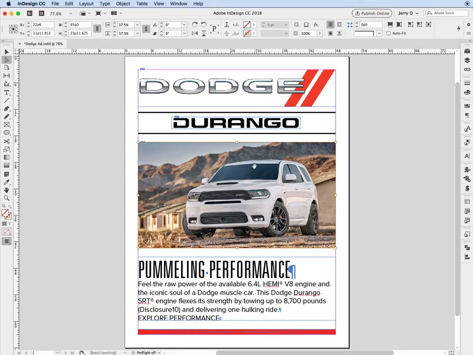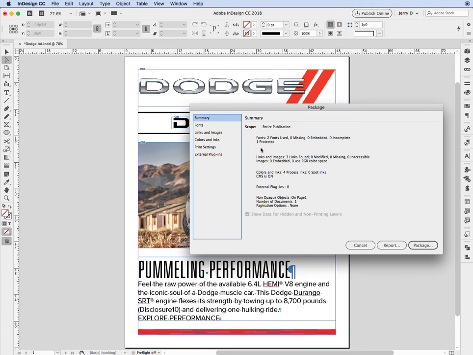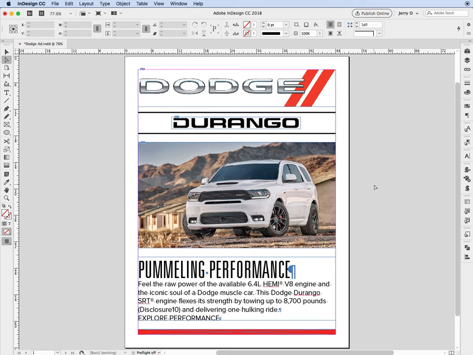When we come back to InDesign, it looks as though nothing has changed, but watch this. When we go over to File and drop down to Package, look, it has already been updated. Everything is clean. So that's basically how easy it is to convert an RGB image to CMYK from InDesign, actually staying in InDesign, opening it up in Photoshop, making the conversion, and then saving it back to InDesign. So hopefully that helps.